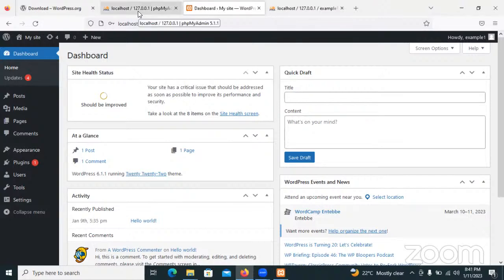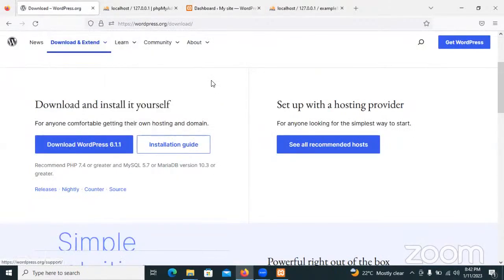We shall begin with the theme. In case you are going to install a theme, it is always found under appearance. And here, you must also make sure that you have downloaded them, still from WordPress.org.